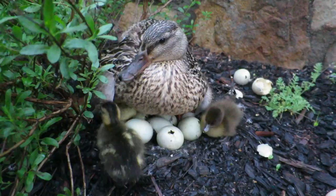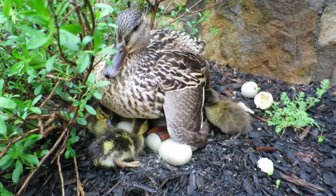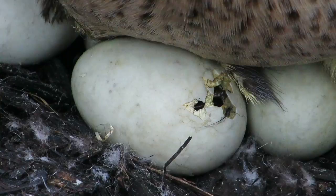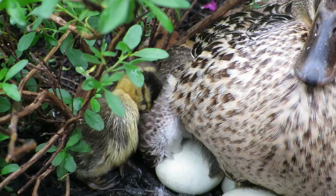Okay, guys, let's be real here. Baby ducks are literally the cutest things ever, and I'm so happy this mom made her nest in our backyard. The really cool thing about watching the eggs hatch was that you could see the birds breathing inside the eggs. Because usually when we think about eggs, we think about chicken eggs that we eat for breakfast, and there's absolutely nothing in there that's breathing when we eat them. But seeing these ducklings, you can see what's breathing inside them and the little duckling trying to get out, and it's so cool.